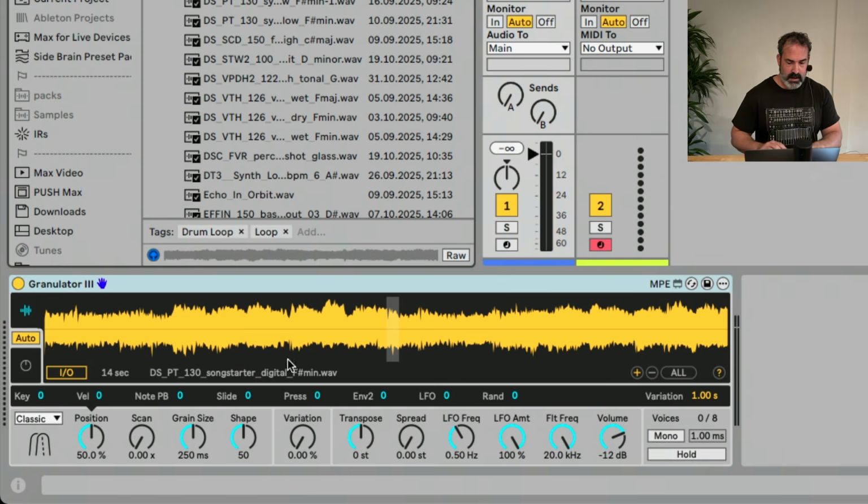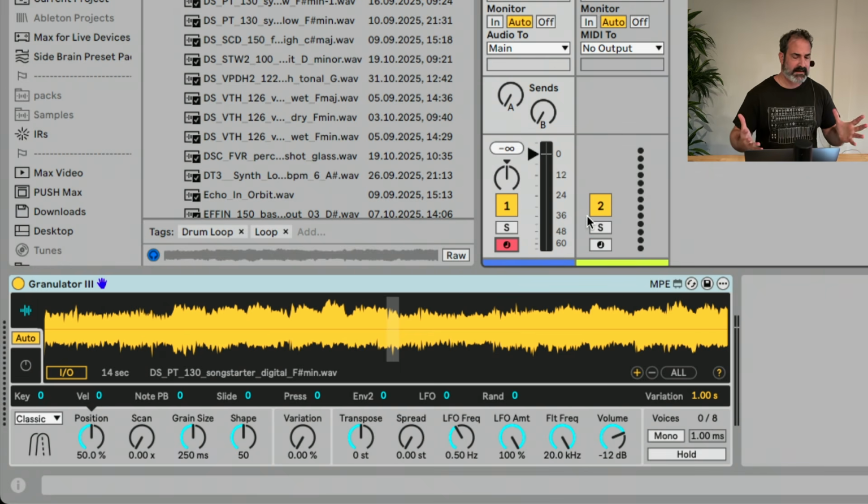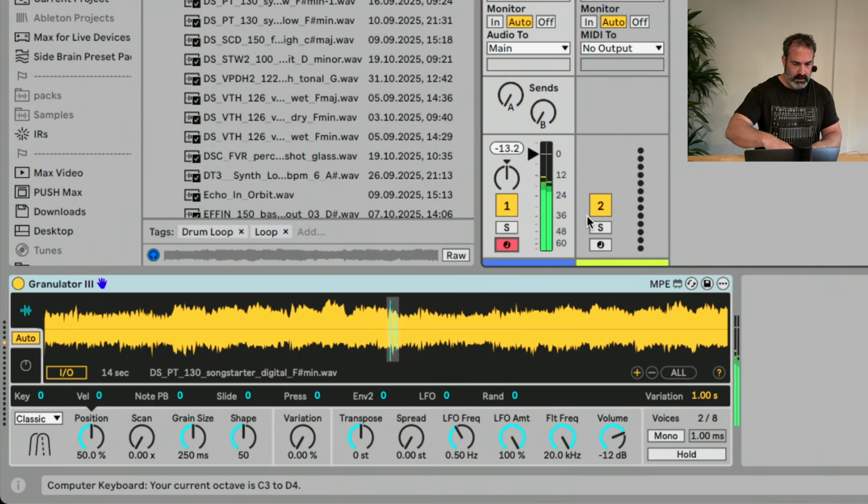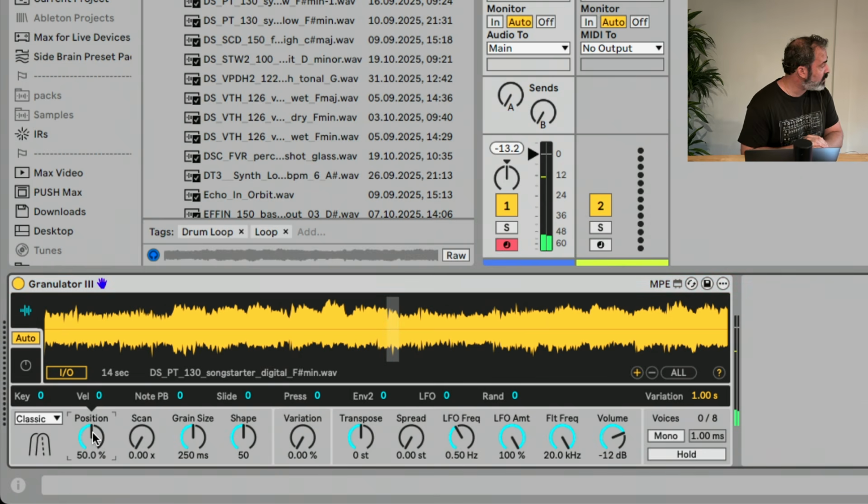So now I'm just going to hold a note here. And again, it's kind of like a sampler, so I can play it melodically. Okay? But then I have this position knob that I can change where I'm micro-looping in the sample. Okay?